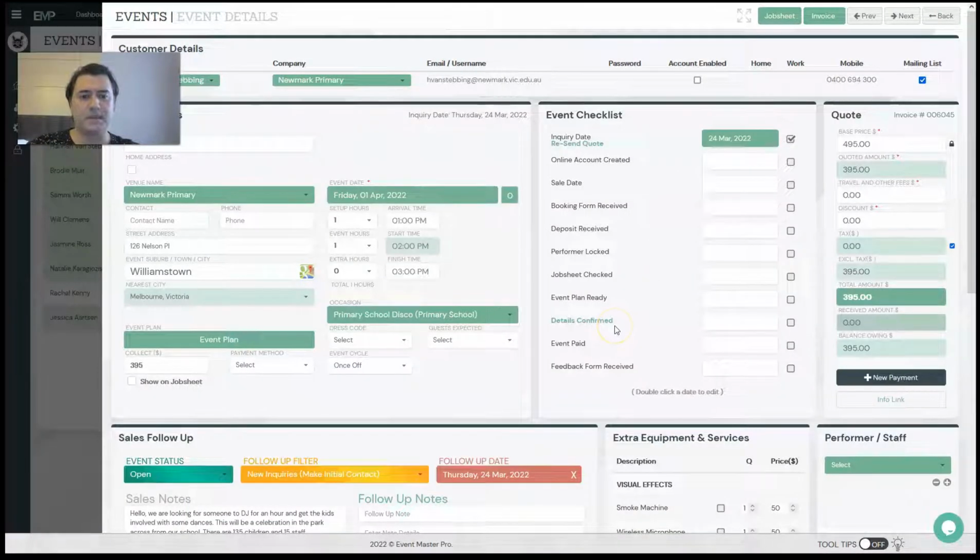So there is another template in the settings which sends them a link to go and fill in the feedback form, and the app will even ask them for a review. If they are happy, it's going to ask them to give you a rating out of 10. If they give you a minimum, for example 8 out of 10, then it will ask them for a Google or Facebook review. But if they give you a 5 out of 10, then the app will not ask them for a review. So there's actually a way to set that up.